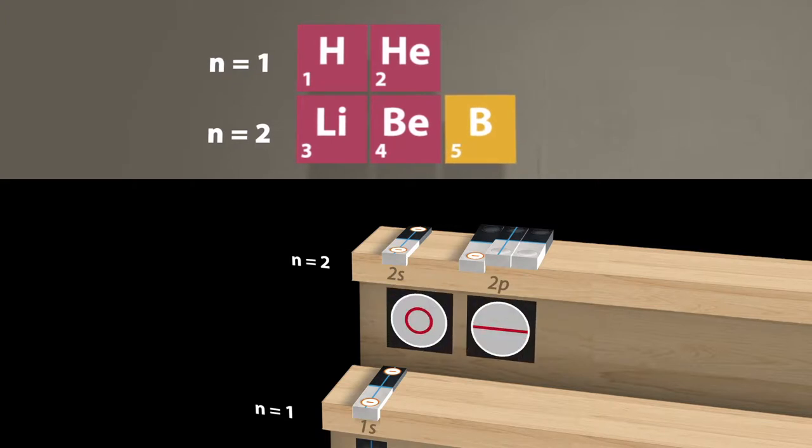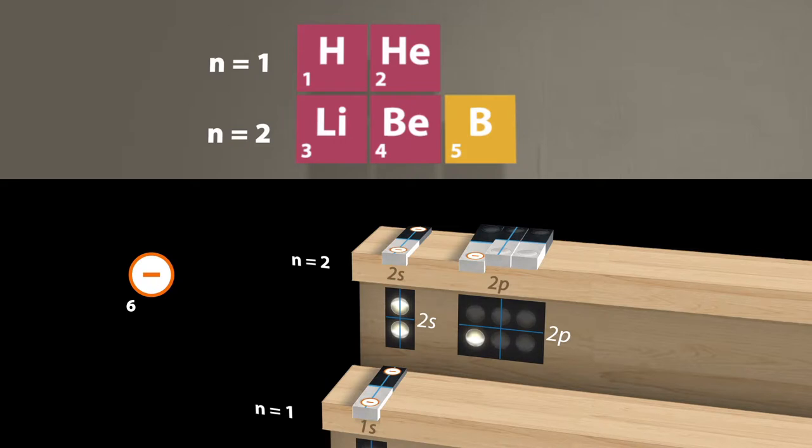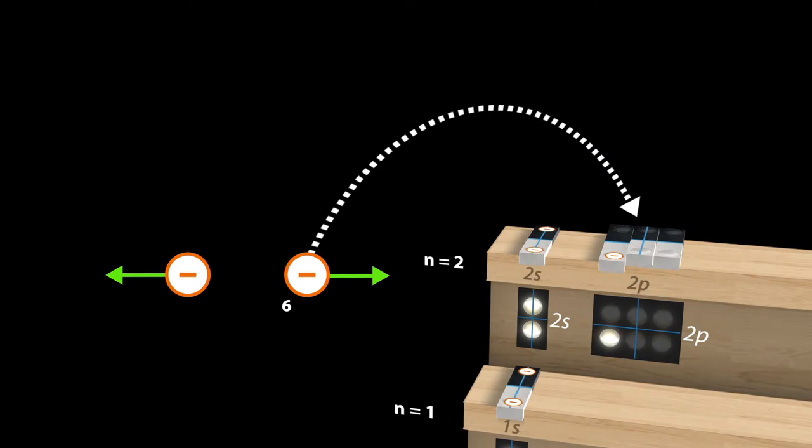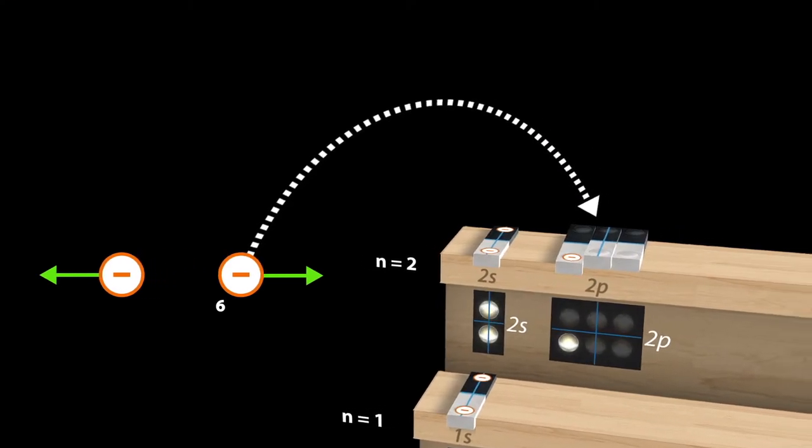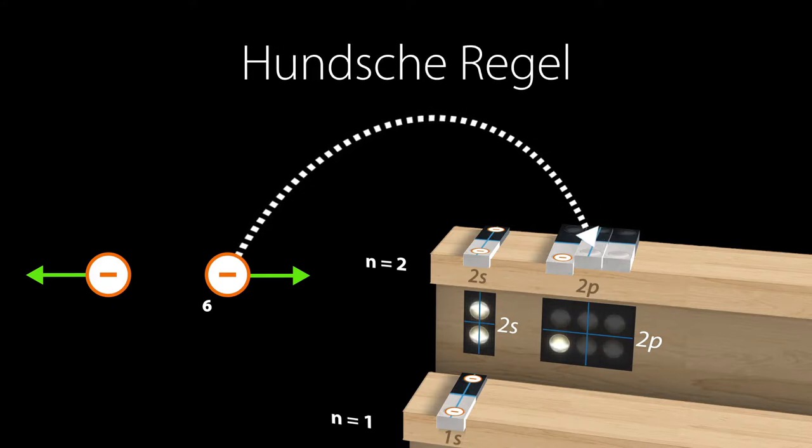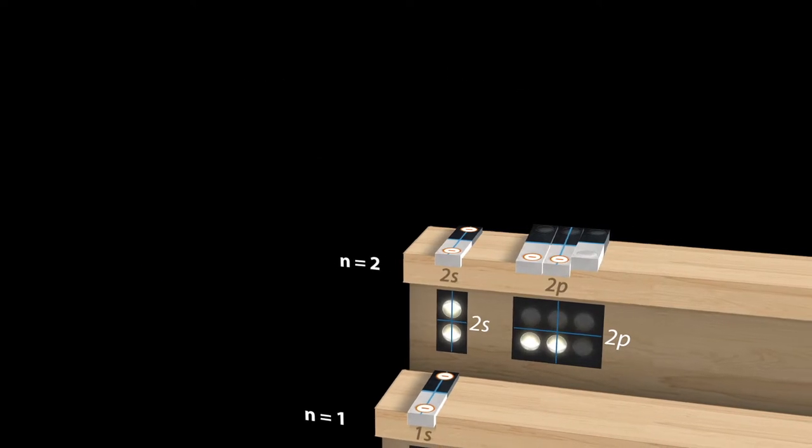For the first time, an electron occupies a state with an azimuthal nodal line. It is the fifth electron, which corresponds to the rare semimetal, boron. Six electrons correspond to carbon. Negative electrons repel each other, and the p-orbital can take more states. That is why, at this step, the electron does not complete the spin, but fills the next p-orbital instead. This happens according to Hund's rule.